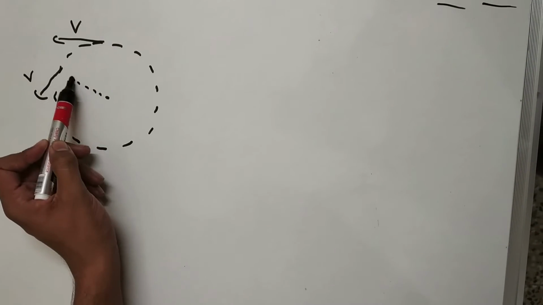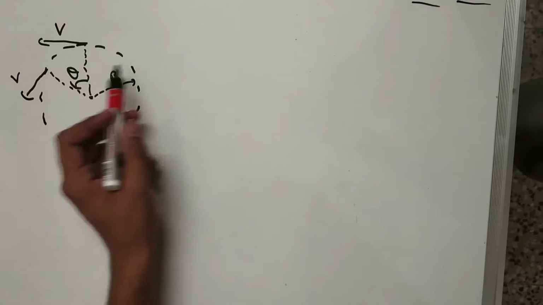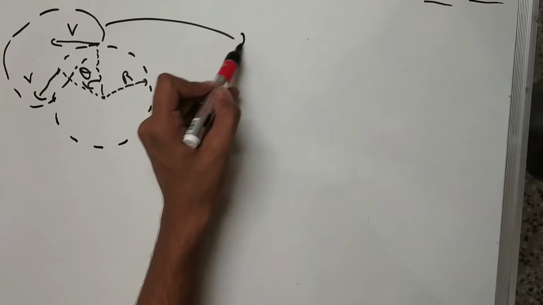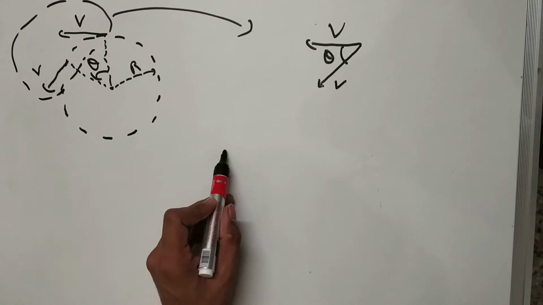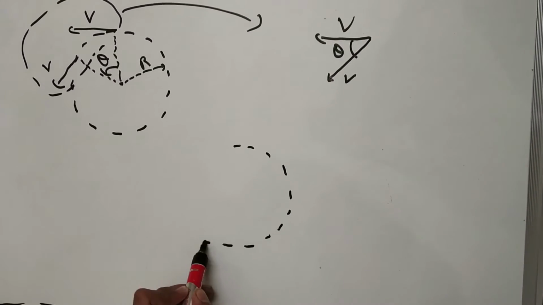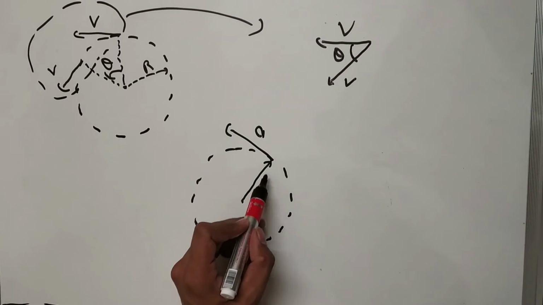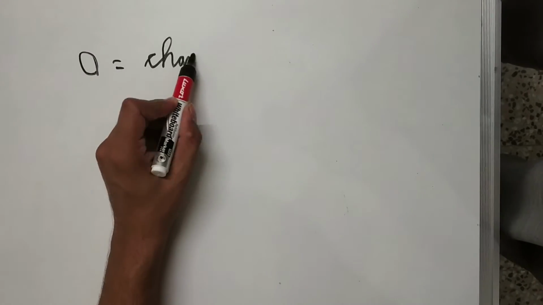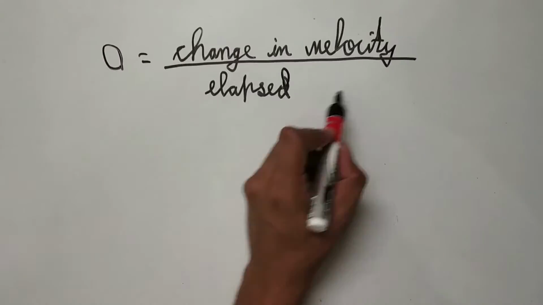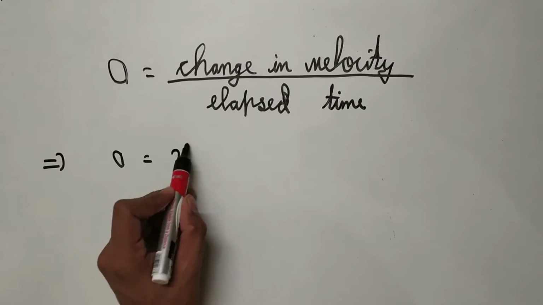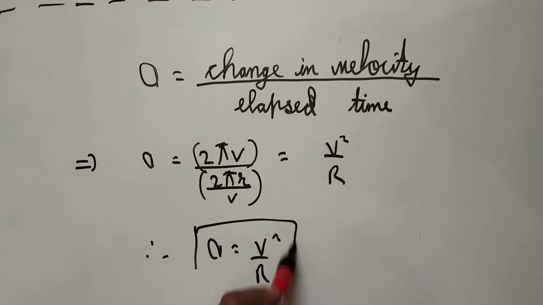Imagine an object steadily traversing a circle of radius r, centered at some point. If this object moves by an angular distance theta, then its velocity also changes its direction by the same amount, but its magnitude remains the same. Given this knowledge, we can think of velocity to be tracing another similar circle, but with its own magnitude as the radius, and the time taken to complete this circle is the same as the time our original object takes to complete a full circle. This means that its acceleration or the rate of change of velocity is v square by r.